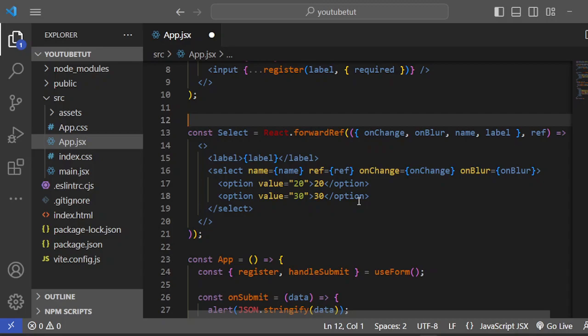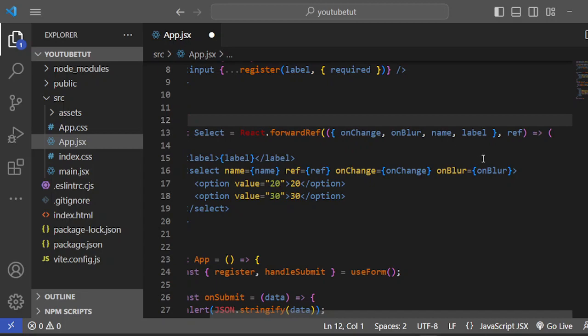So it's very important when you are working with multiple updates, without considering the impact on the existing component or the existing rendering. It also works for DOM manipulation. Here we are using useRef, and we have passed onChange, onBlur, name, label and ref.